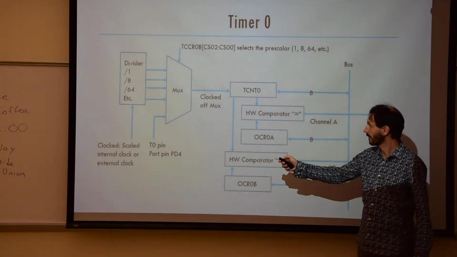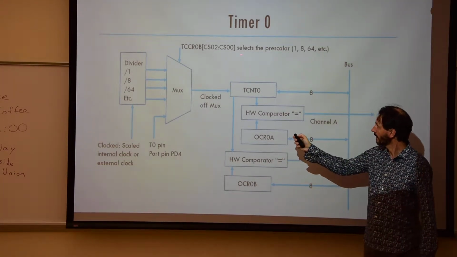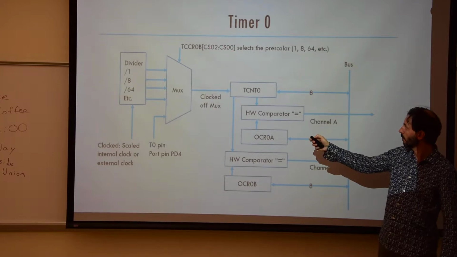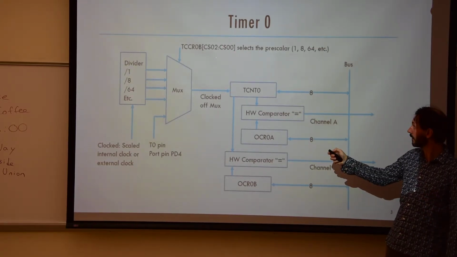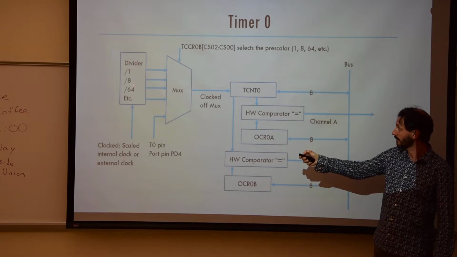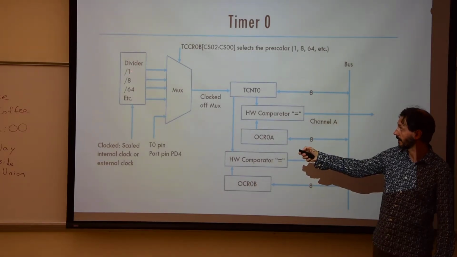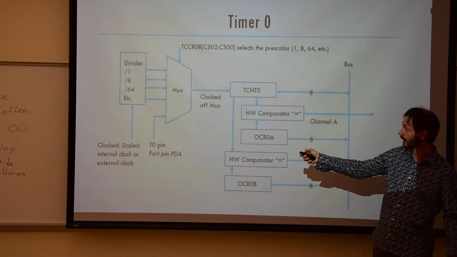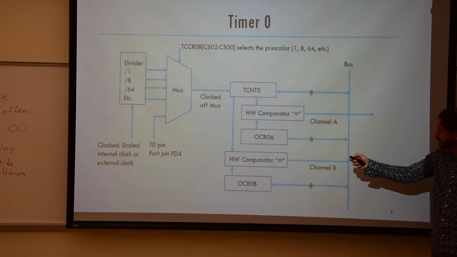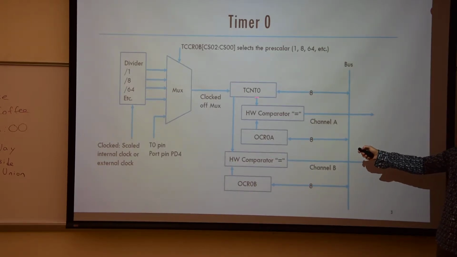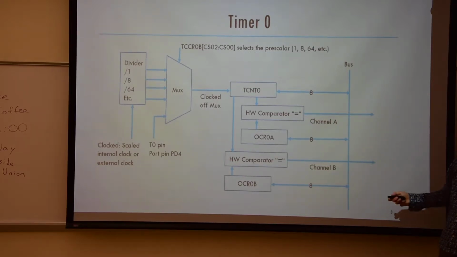So this is the general picture, and we talked about this somewhat simplified picture where you have a divider which is given essentially by these three positions in this particular register, the TCCR0B. We have 3 bits that you set in a certain way so that this mux will select a certain divider, say division by 1, so no pre-scaling, or division by 8, and so on. That tells you how fast this is incrementing, and this is just a register, really an 8-bit integer that is going to be incremented, and here you have your channels and the comparators.